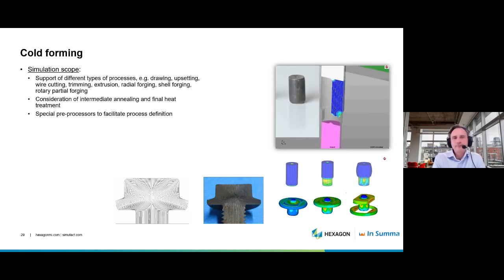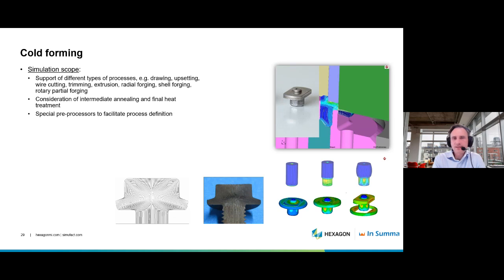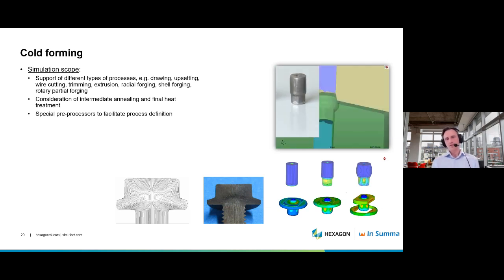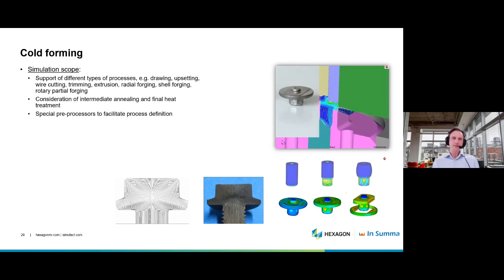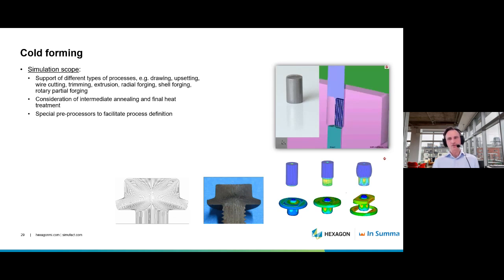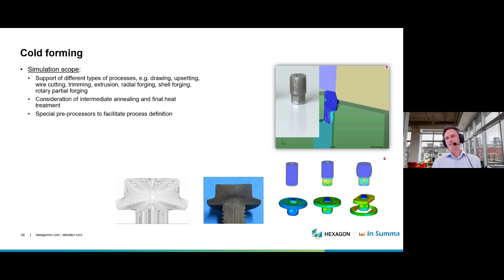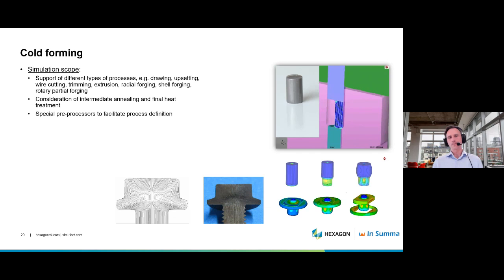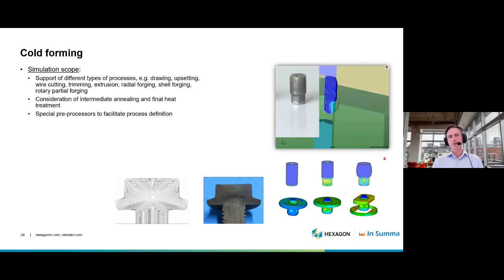Simulation can be used to validate all sorts of processes, for example, upsetting, wire cutting, radial forging, etc. And then you can again define a very realistic process where you have multiple steps, multiple operations, similar to what you have in reality, maybe in addition to several intermediate stations to give a certain shape to the product. You can also add some other operations like annealing, where you reset the stresses and strains in the material and then continue with a sort of reset material with the further steps.